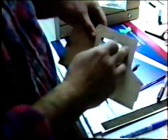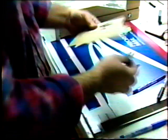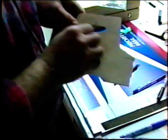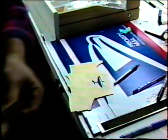Anyway, the next thing is I'll cut this out, put the tape recessed back so that the ink doesn't run underneath, and this can be my, number one, it'll be my template to cut out the pattern, and it'll also be my inking template so I can get a nice neat ink line around everything. It's harder to do this than you think it is. I'm really surprised how hard that is.